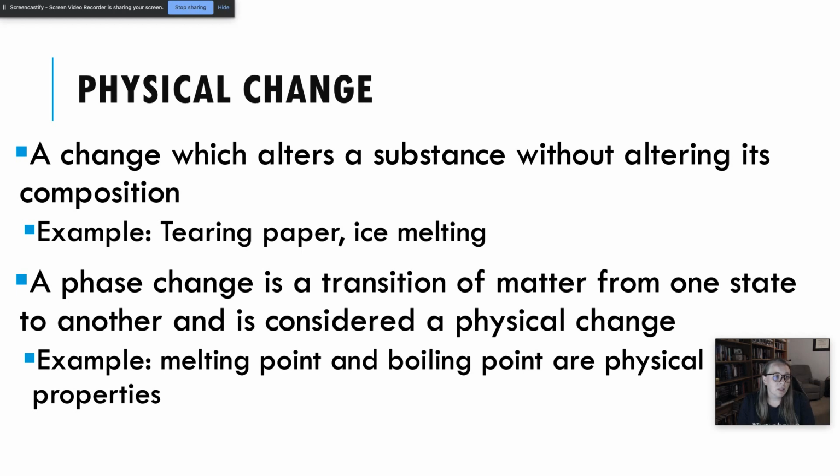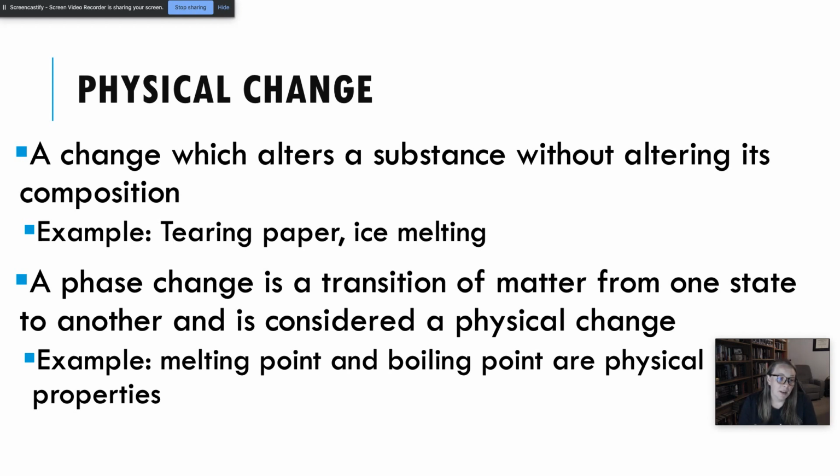So a physical change is a change which alters a substance without altering its composition. So like we said, nothing is chemically changing. So tearing paper, you still have paper, it's just in 2 pieces. Ice melting. So ice is just solid water. So all it is going from solid water to liquid water.